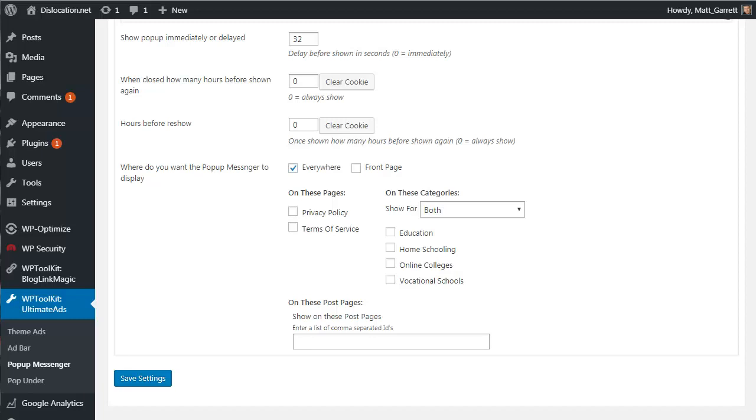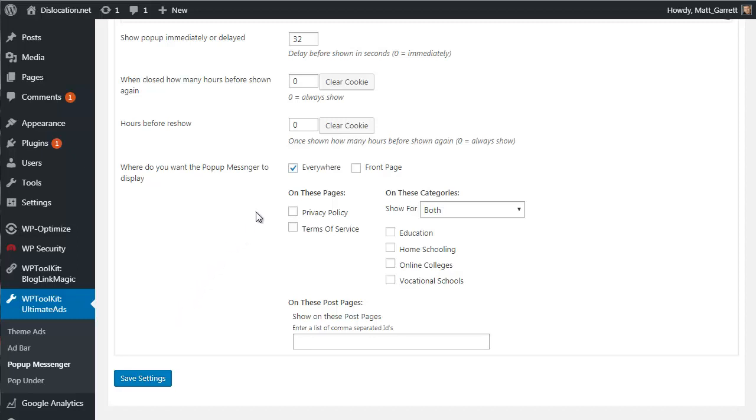commission from your visitor. And then, like the action bar, we have options where you can specify how long it is before that message reappears to the same visitor based on whether they've closed it or not and whether they go to other pages. And again, you can leave it at 0 or just set it to a number of hours.